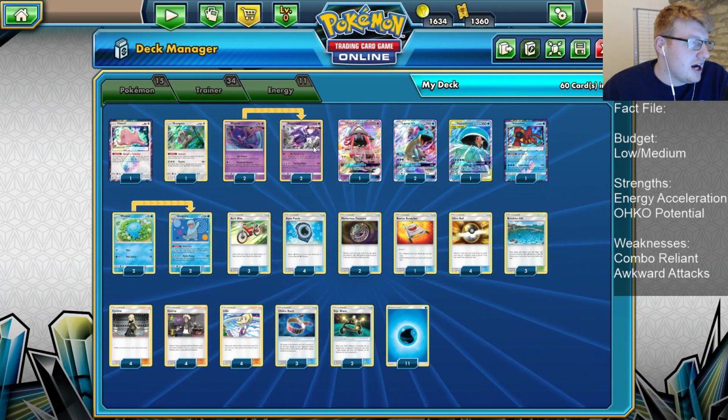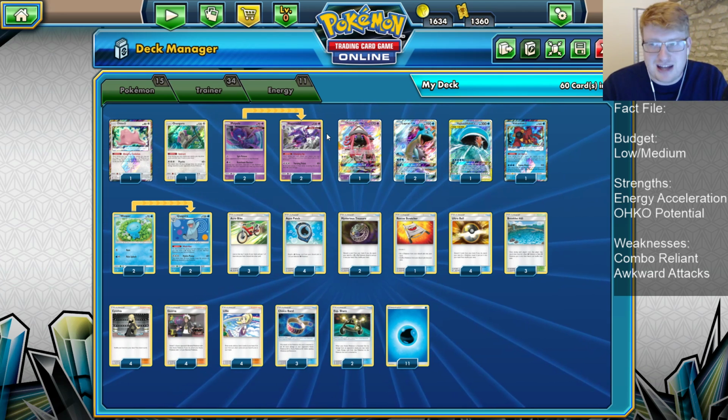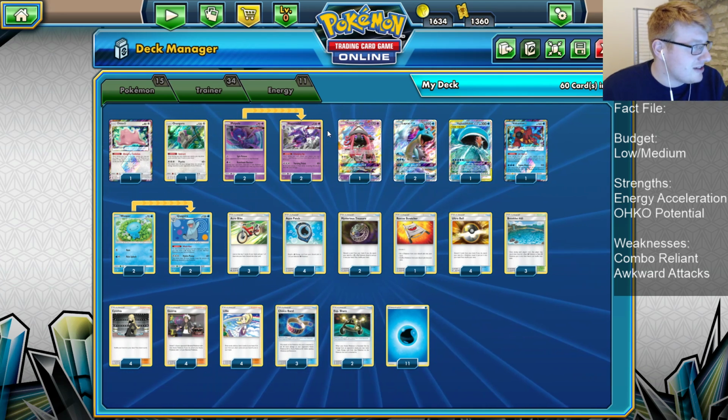Similarly, a 2-2 line of Naganadel for that charging up, being able to recover basic energies and attach them to Naga. Obviously, the combination with Quagsire is so strong. It also is some nice type coverage. As a psychic type, we can have that Turning Point attack available, doing 80. And if we have exactly 3 prize cards remaining, we do 80 more. So with Choice Band, this can also knock out some GX Pokemon, or thanks to just its type coverage, we can knock out things like Buzzwole, whilst also being the main component of just sitting on the bench and getting back energy cards here and there.